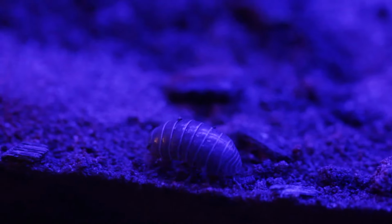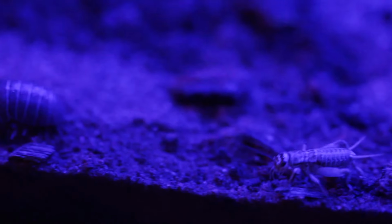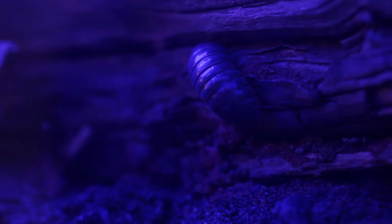Almost like clockwork, all the isopods and crickets come out from their hiding and search for a meal. And shortly after, the ants follow.